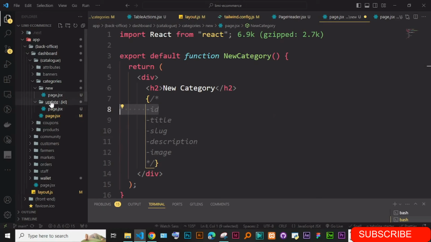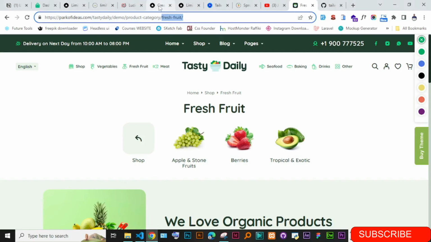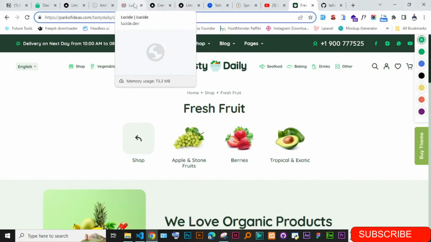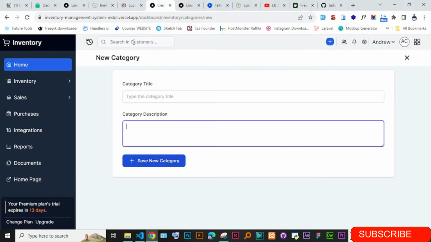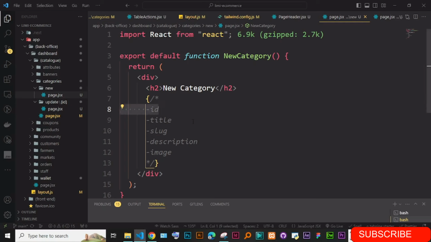So first thing we're going to do is design this header here, which has the title and then this X. Okay, so I'm just going to start with that new category.